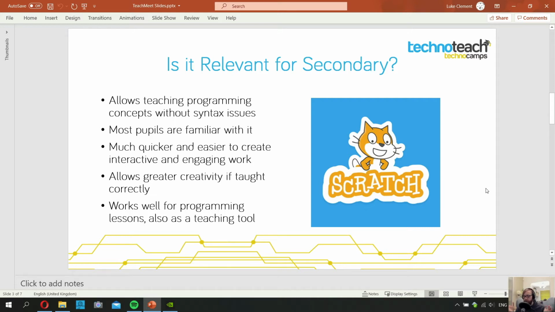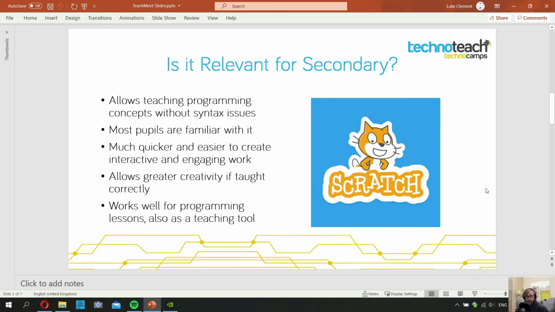You can fit these into nice compartmentalized lessons, which, as you'll all know, in Key Stage 3 are quite important because you won't get that much time for your subject. And also, because of that, you get greater creativity. If there's more time for pupils to work on the problems or tasks you're setting, you can allow them to be more creative in how they do it. Whereas if you're doing it in Python, to get them all to complete the bare minimum you expect, you might take too much time and you won't actually get very far in a lesson.